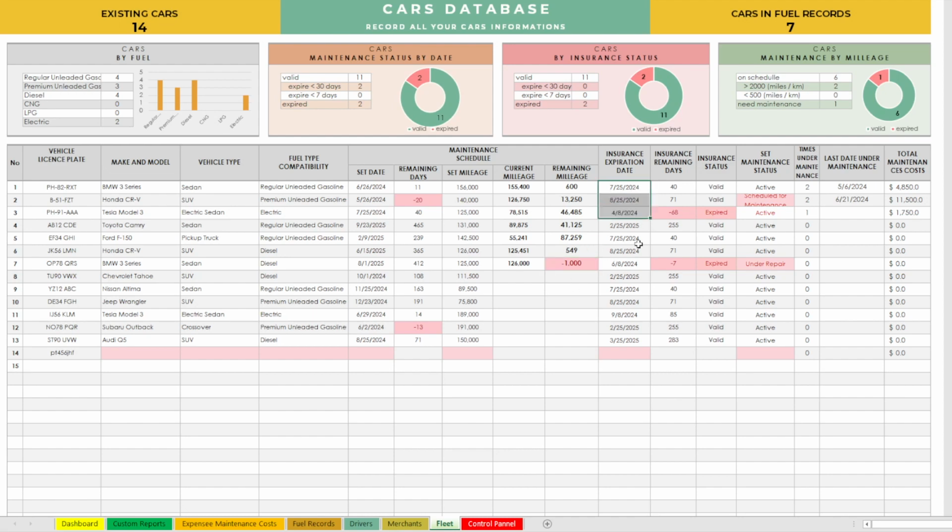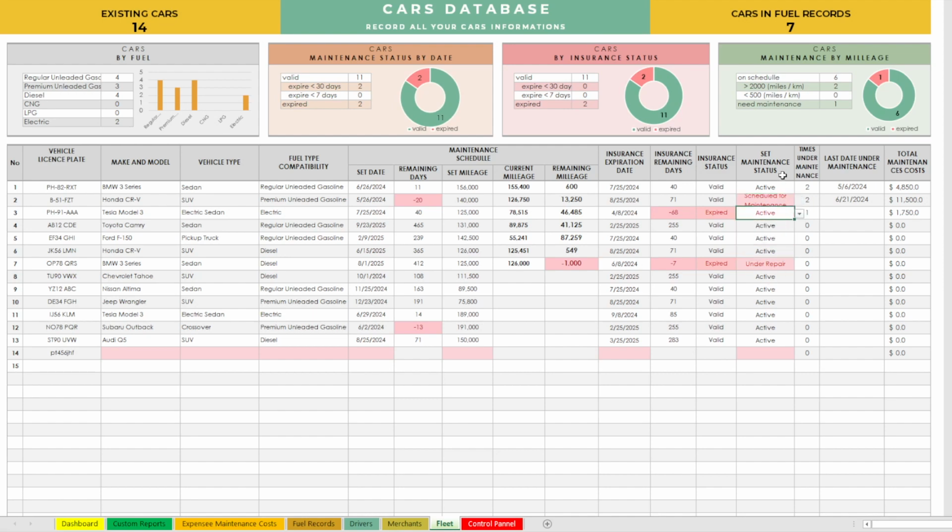Okay, further, insurance, we discussed about it. We record the insurance expiration date, and the system will let us know how many days and if the insurance is still valid or expired. And in case it is expired, we will see how many days ago we had to do the insurance. Okay, further, the status. You have to do this manually, you have to set it up for every car, because we have a list of car statuses, and it's quite impossible to predict what kind of status that will be.